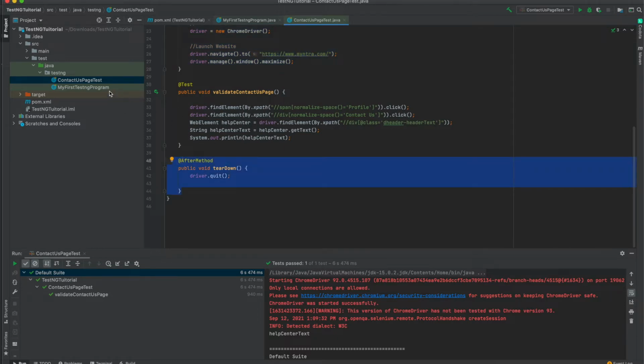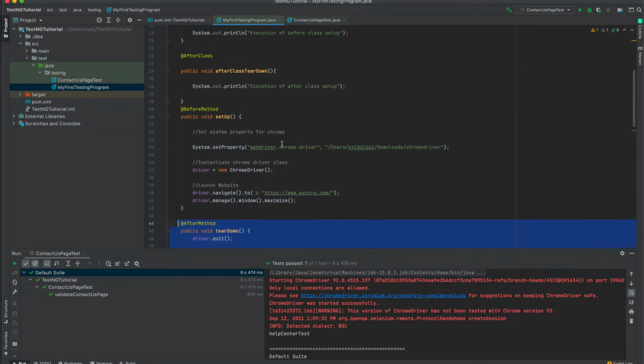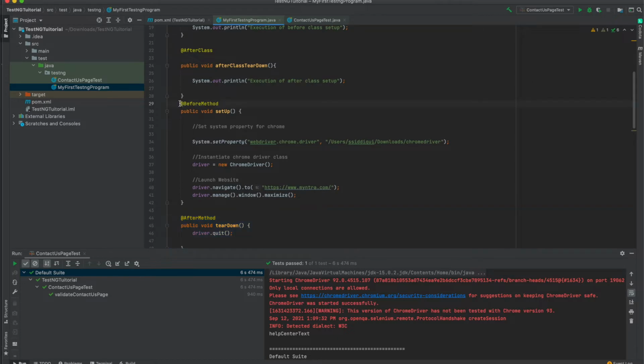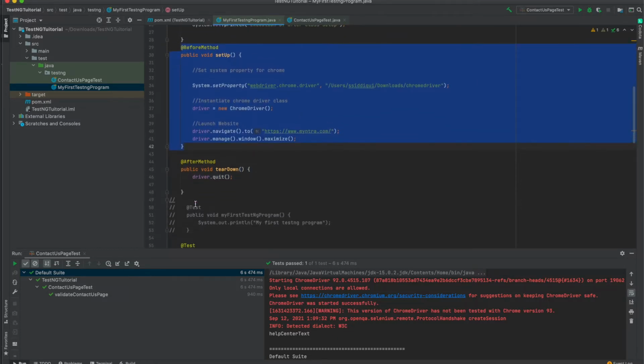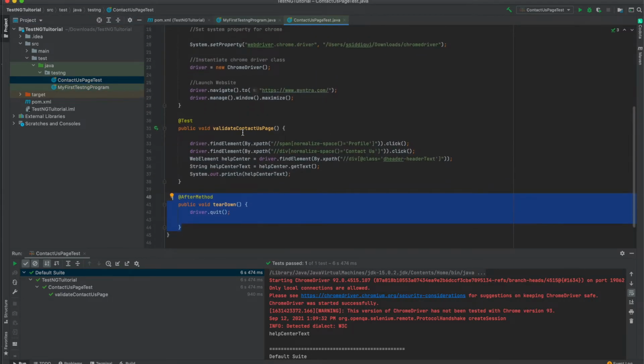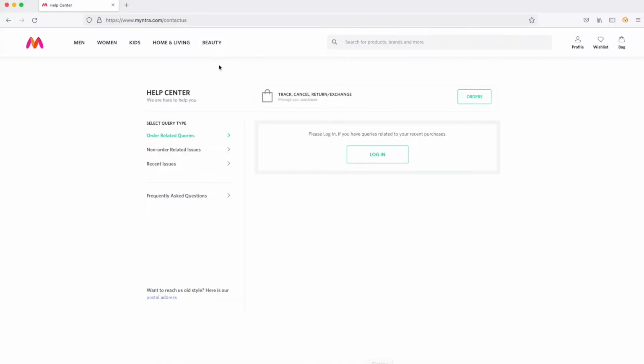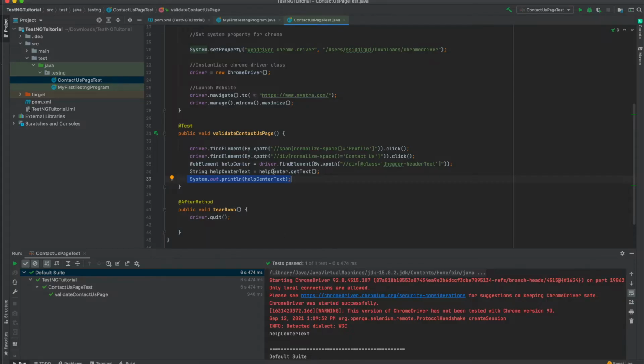and it is the same as what we have used in our first TestNG class, and it is also having the same thing. So it's doing the same thing that we are doing in my first TestNG program, and we are just initializing the driver and performing some steps, and here I'm just taking out the text. So we are getting this text to validate if we are on the Contact Us page. Now we are going to create a TestNG XML file.